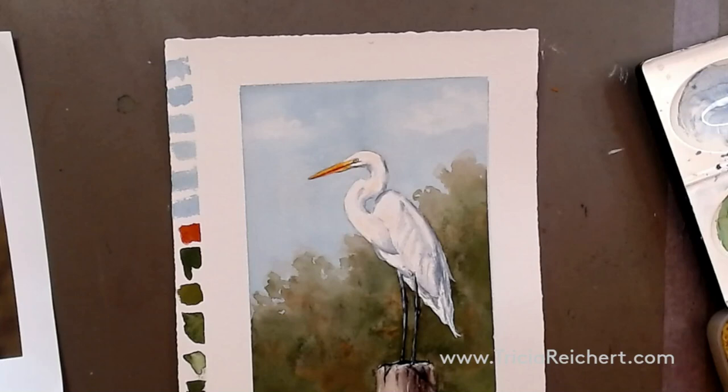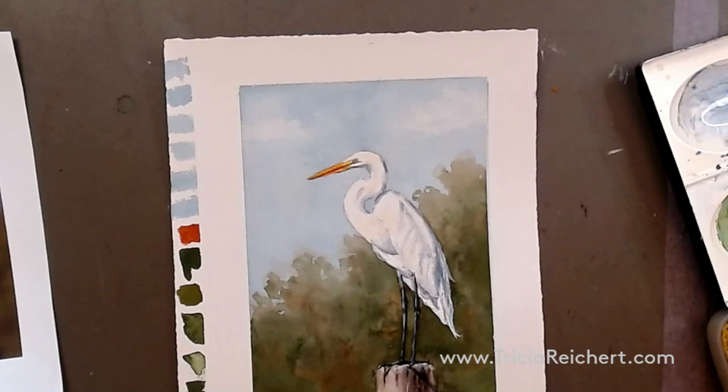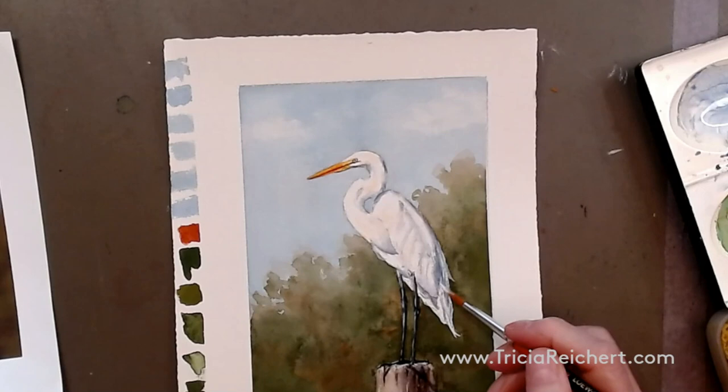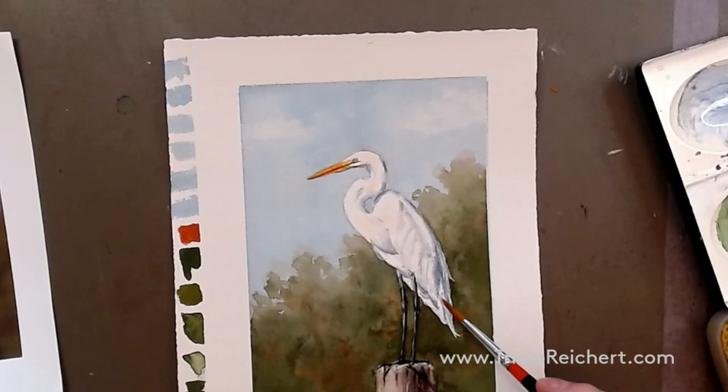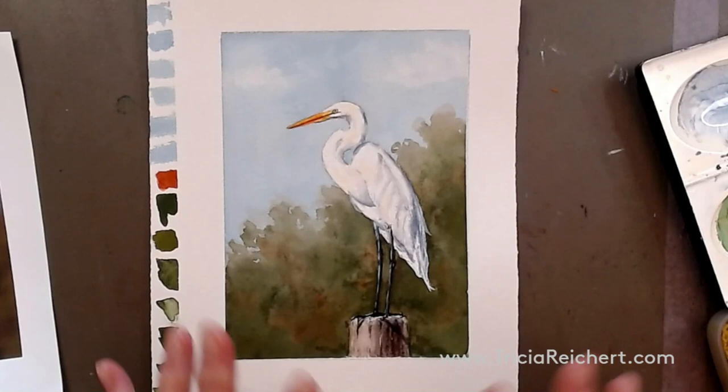And just like all of the other subjects that we're painting in this 5x7 series of learning how to paint in watercolor skills, this subject acts as a color study for a larger painting. And on my site, if you look for Mora Rock, you'll see a video that shows you how to enlarge proportionally your 5x7 to make a larger painting. So this would be a really good one to try a little bit bigger, maybe an 8 by 10 or a 9 by 12 approximately. And you know all the techniques now, so it makes it easier. You've done it once, and so you know exactly where you're going, and you can make it larger.